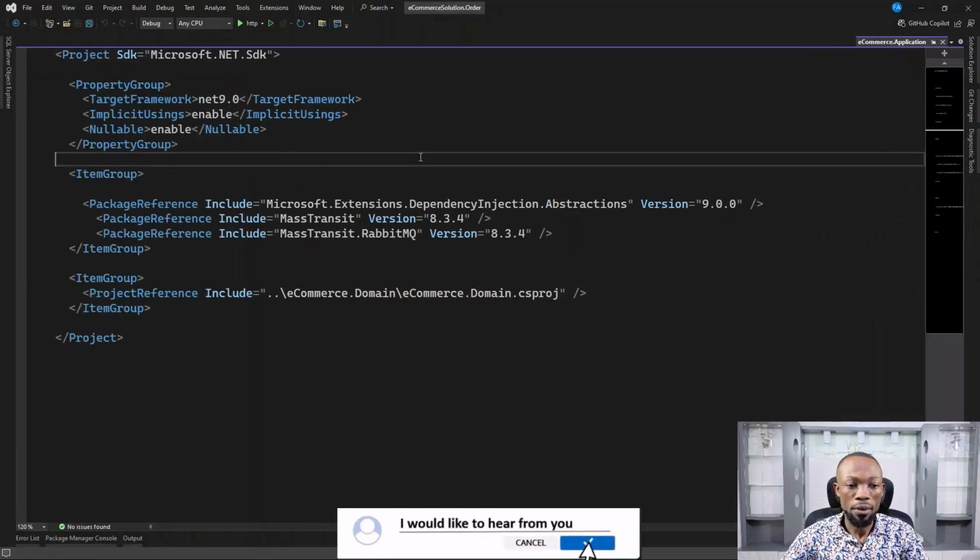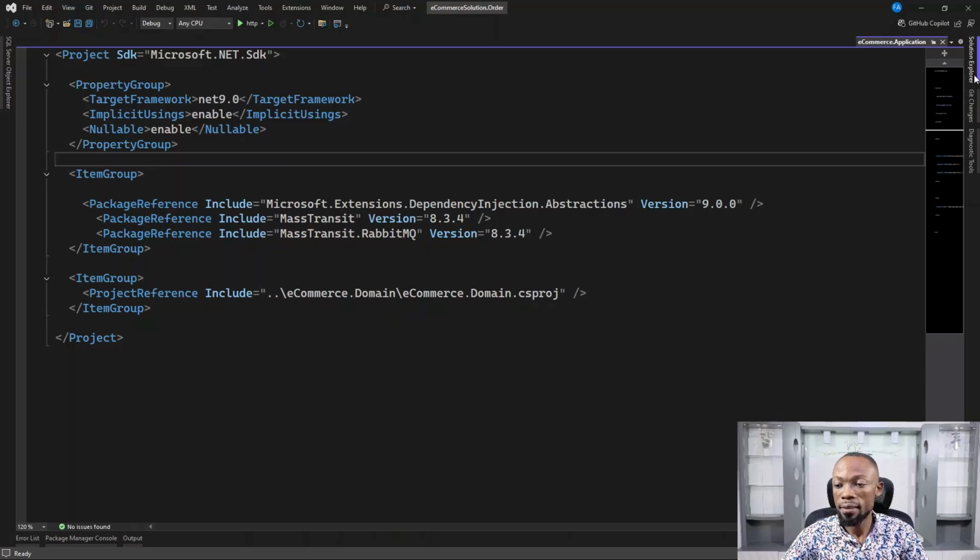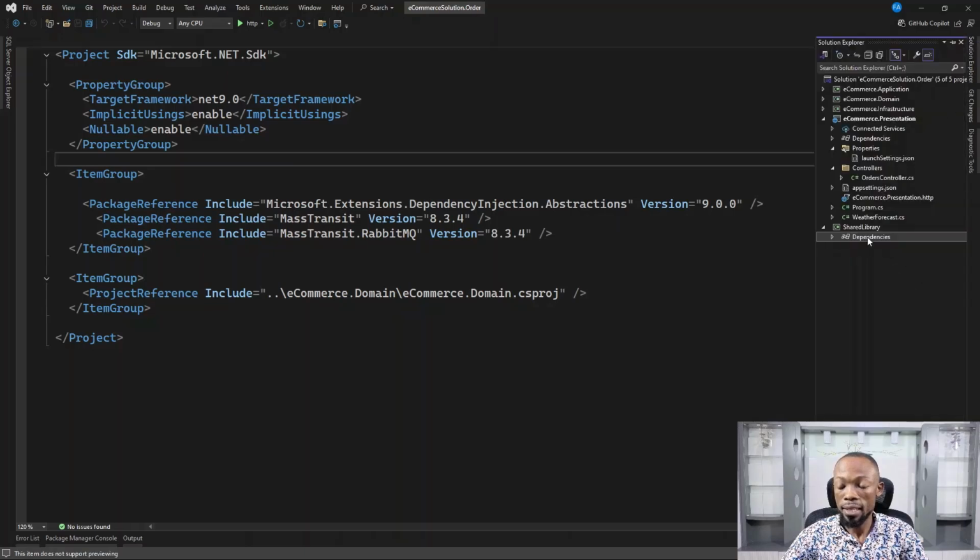Now this shared library, we're going to be adding a class. Now I'm going to have two classes. It could be records. We need these for our request and also for our response. You know, when publishing, we need to have a request, and when we are providing an answer to the question, that is a response, right? So let's have these two classes created.